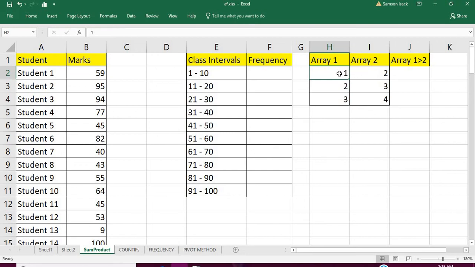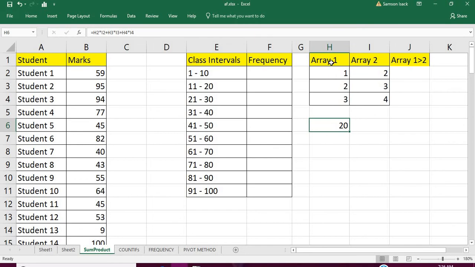For example, in this case, which I'll put in manually and explain, it will do the first element of array1 times the first element of array2, similarly the second element of array1 times the second element of array2, plus the third element of array1 times the third element of array2, and sum it together. In this case what we have is 20.